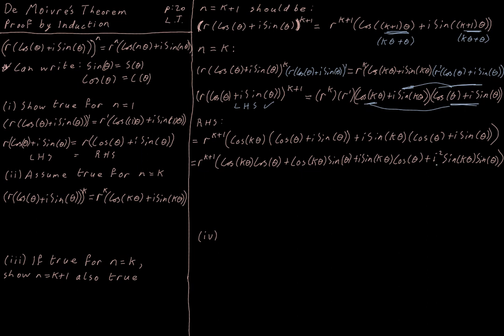The first thing that jumps out at me here is I have i squared, which I know is -1, and I also have like terms. I have stuff involving i. Am I missing an i there? I am. That should be i. So I have stuff involving i. The two middle terms are imaginary. They share i, and I will have two real terms when I rewrite this as minus. So I'm going to group my real terms together, group my imaginary terms together, and then see if I can identify any trigonometry I can do to simplify it to make it look like this.